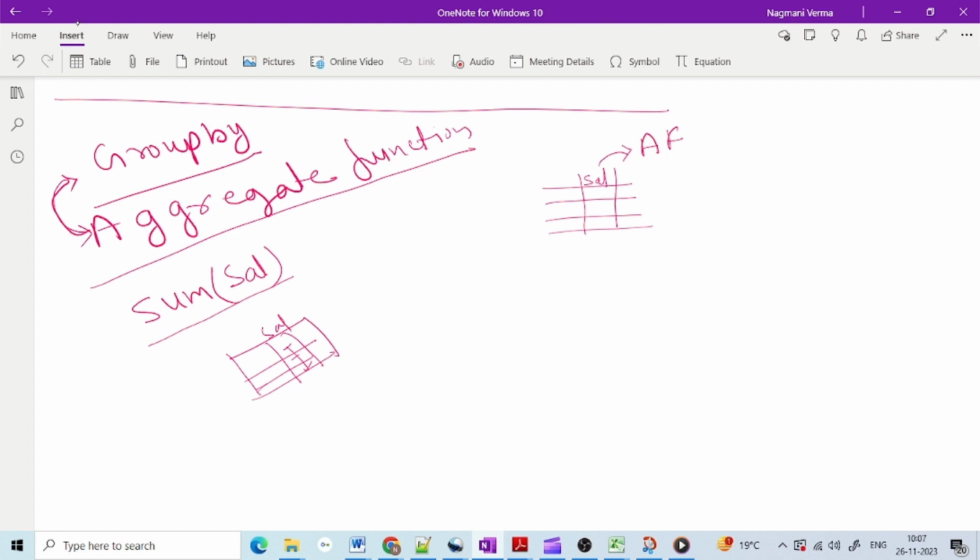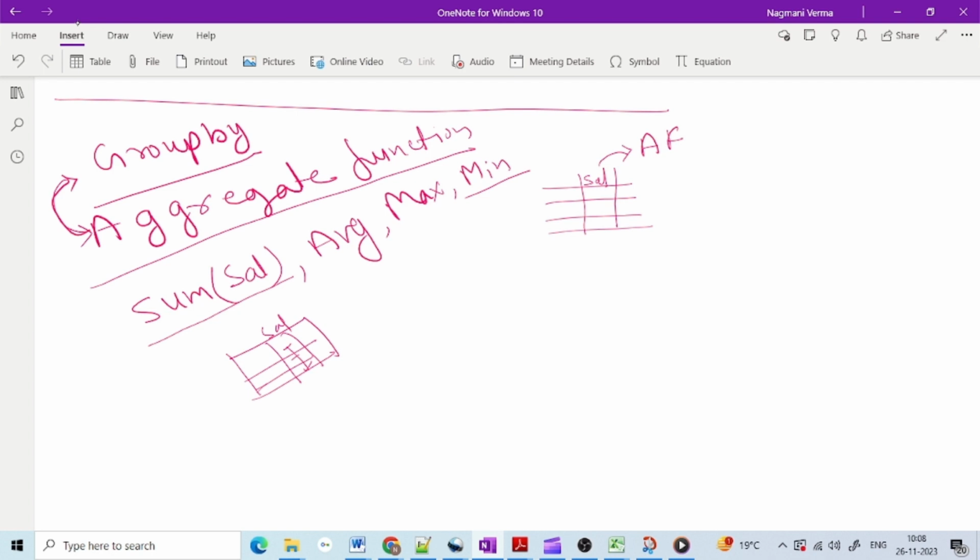So it is using more than one record to generate the result. That's why sum is called an aggregate function. So sum, average, max, min, these are all aggregate functions because they use more than one row to find the result.